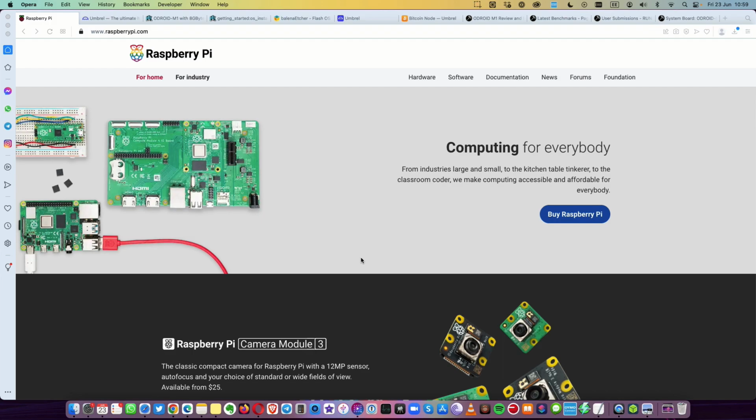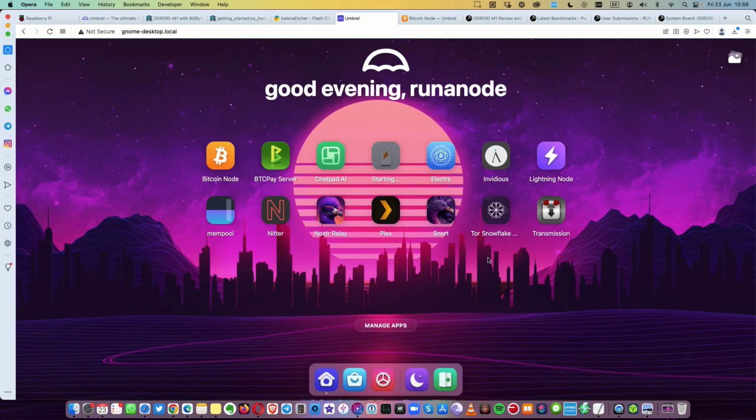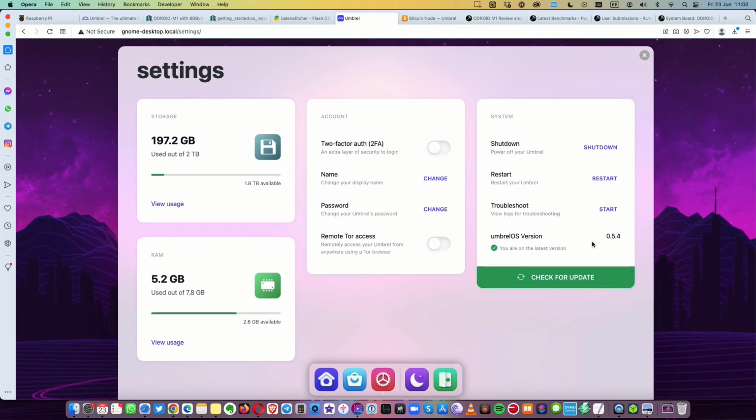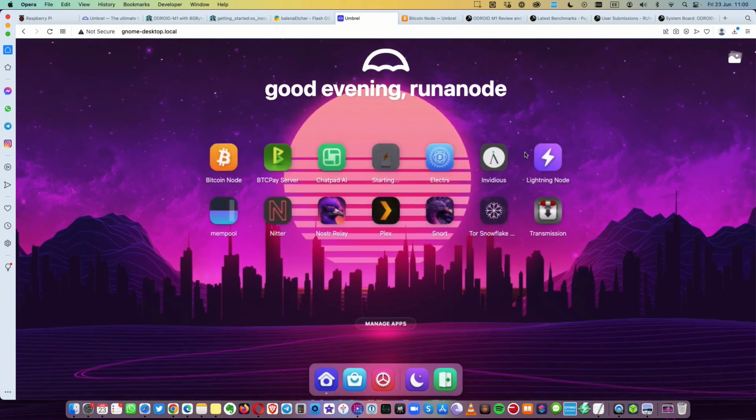Today we are thrilled to introduce you to the new version of Umbrel OS, a revolutionary update that will reshape your self-hosting journey and take it to new heights. As the universe of self-hosted applications continues to flourish, Umbrel OS has once again surpassed expectations with its latest iteration, version 0.5.4. Backed with a host of upgrades, this release is designed to transform your self-hosting experience, from the completely reimagined App Store. Let's see the App Store.